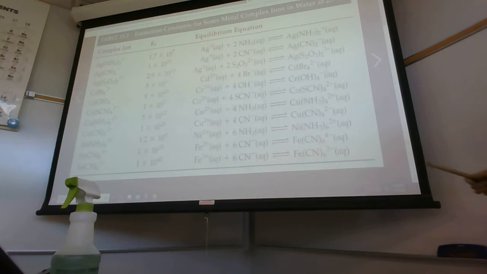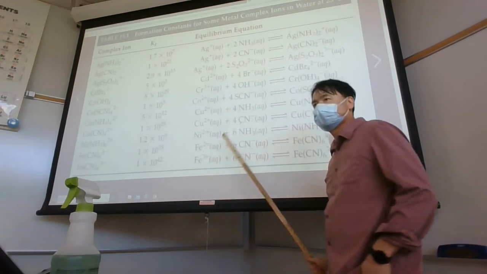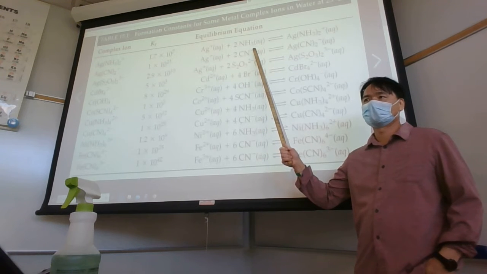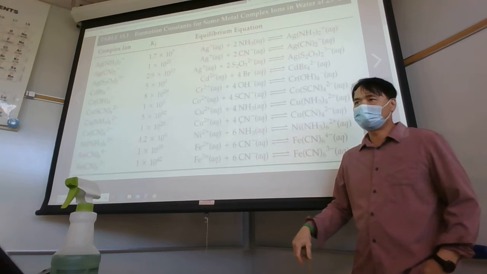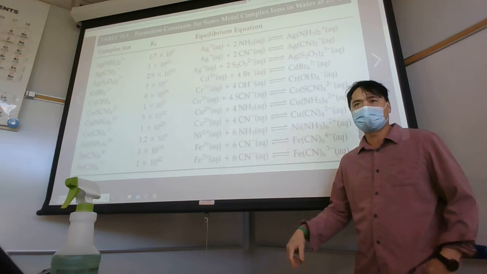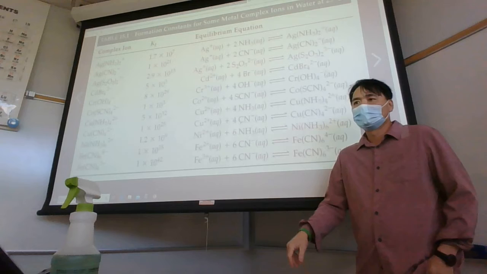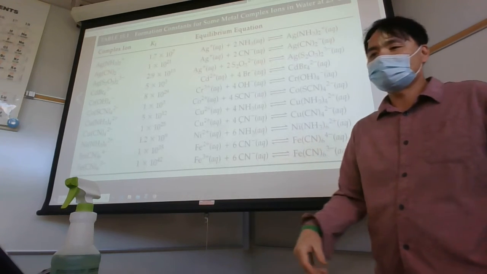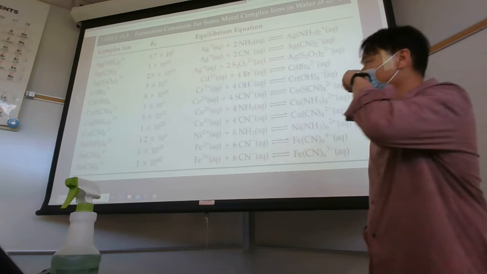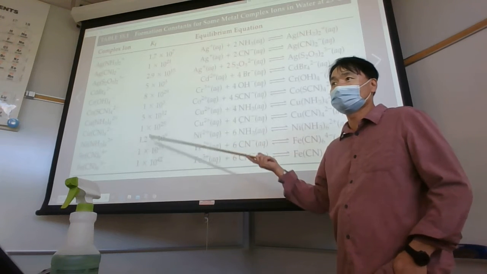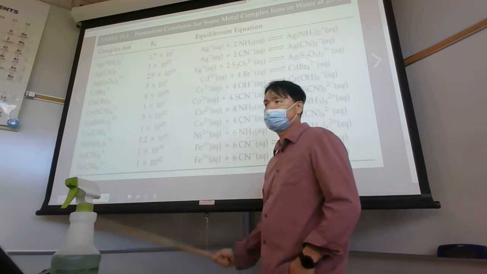And so what we're going to do is we're just going to take some observations. So for example, how do you know? Why is it 2 ammonia? Why isn't it 4 ammonias or 6 ammonias? In other words, can you come up with a hypothesis telling me how many ammonias will react with each metal? Can you just whip up a hypothesis right now? No. And this is like the science in science, no, that's too hard. So instead what we do is we take a look at the observations. What happens? These are the observations that we see. I don't know why it's 2, but that's what's observed, 2 ammonias.